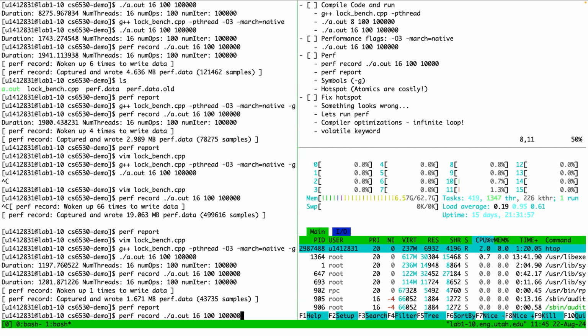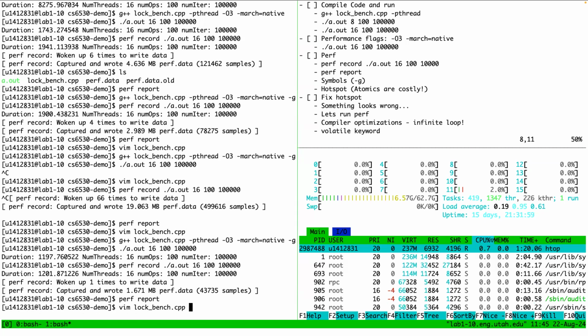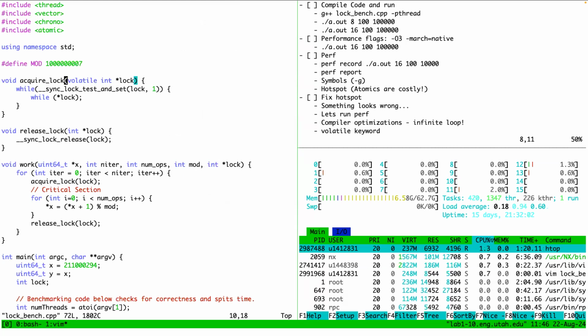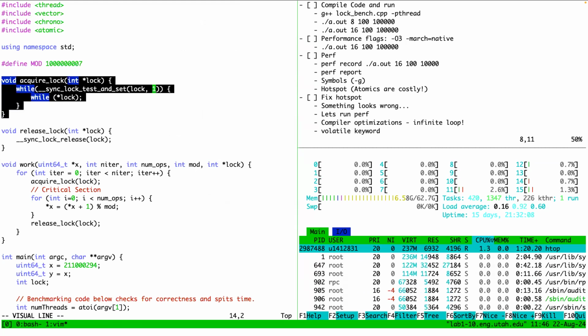So, sure. Please explain again why it optimizes the loop. Because the compiler, so if you don't have volatile, the compiler is kind of pigeonholing into this function. At least this is my understanding of it, it thinks that this is the only part of the code that I need to care about, right?